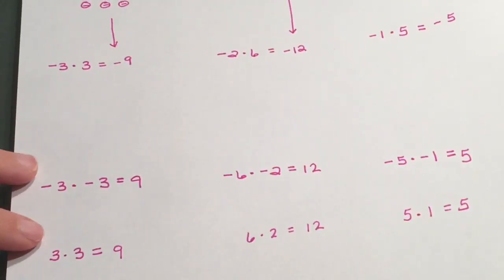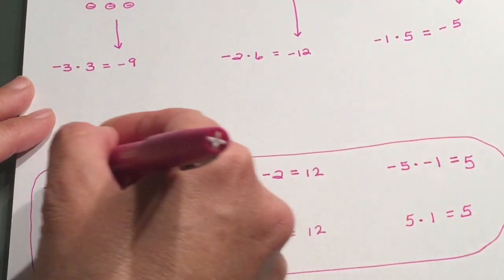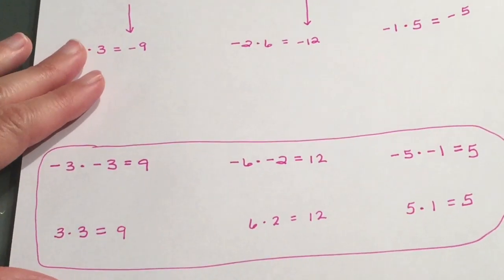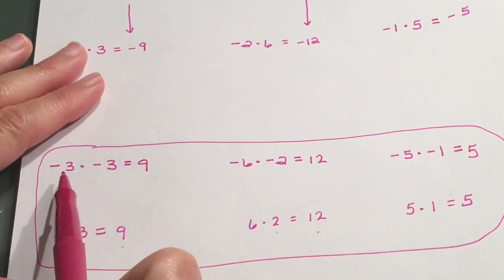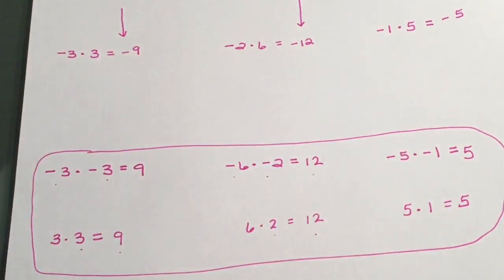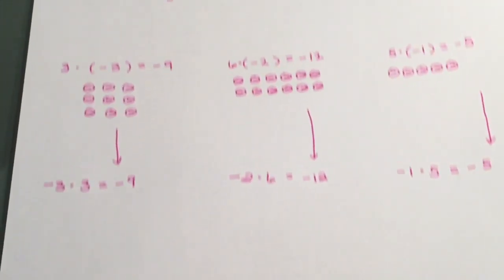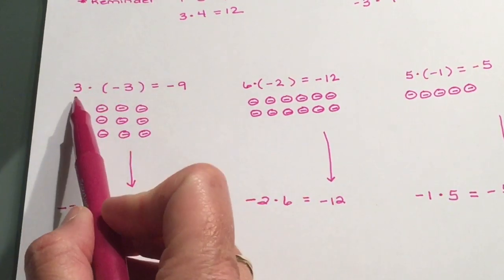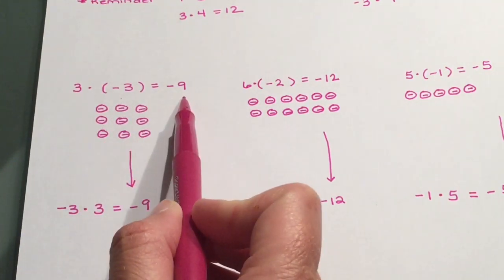So if we look at these last 2 rows here, I'm just going to circle them. Kind of more of a weird shape, but anyway, you will notice that when I multiply 2 positives together, I get a positive answer. You will also notice that if I multiply 2 negatives together, I get a positive answer. Okay. And so those are our first 2 rules, that if you're multiplying 2 positives, you get a positive. And if you're multiplying 2 negatives, you get a positive. Okay. Now, if you have one of each, which is what we had up here in the examples that I drew, if you have 1 positive and 1 negative, you get a negative.